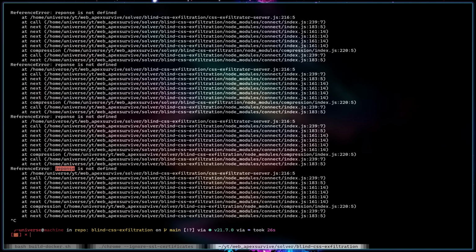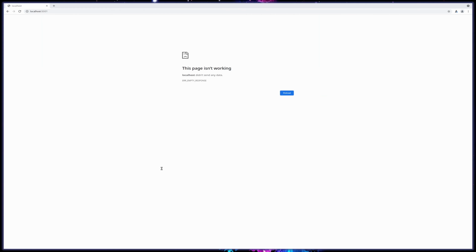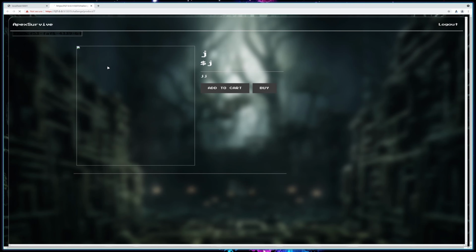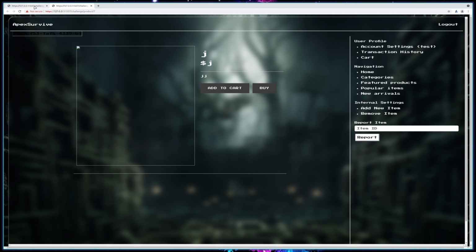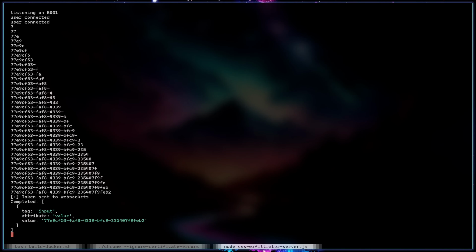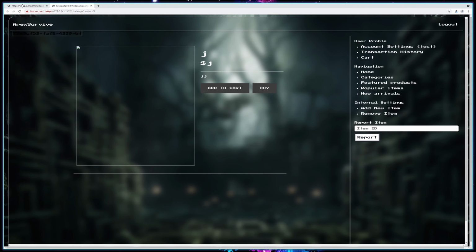All right, now it should work. All right, it's working. Now, the title of the previous page has been changed and the page is fully loaded, meaning CSRF is executed. Nice.